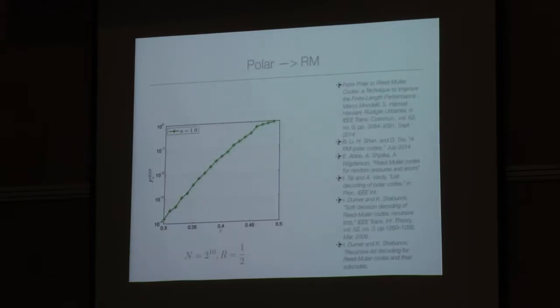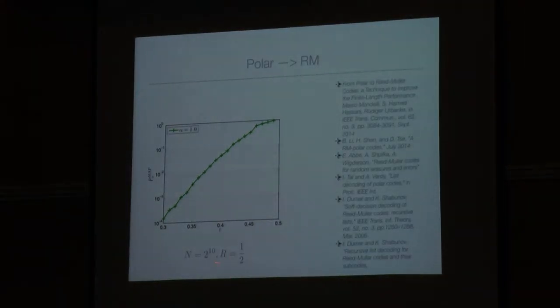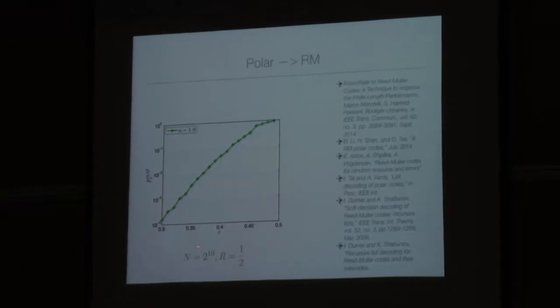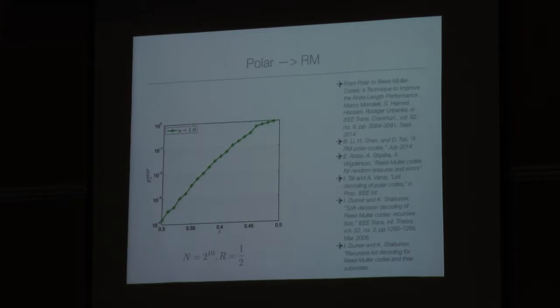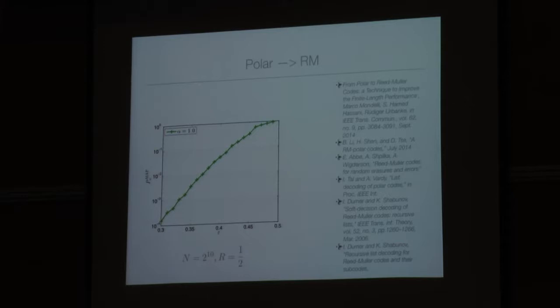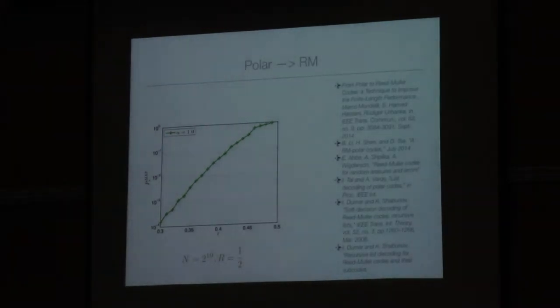Okay, so now, as I said before, why are we interested in these Reed-Muller codes? So this is just a simulation, and just for a particular one, and I showed it already in the very first hour, but let's maybe revisit this. This is just some particular length 1,000, rate a half, and this is for the binary erasure channel, and this is the block error probability for the polar code. If you can do block MAP, so maximum a posteriori decoding.